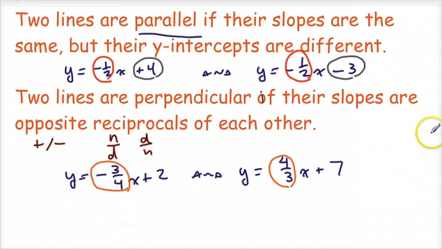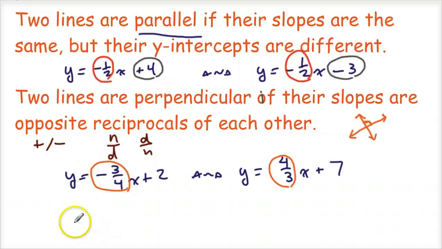It could be the case that these two lines that are perpendicular actually intersect at the y-axis, so that's why that is not part of the definition. So if two lines are perpendicular, I should maybe talk about that. They meet at a right angle, so they are definitely going to intersect. They'll make like an X, so two lines are perpendicular if they cross, and where they intersect forms a right or 90-degree angle. So opposite reciprocals.